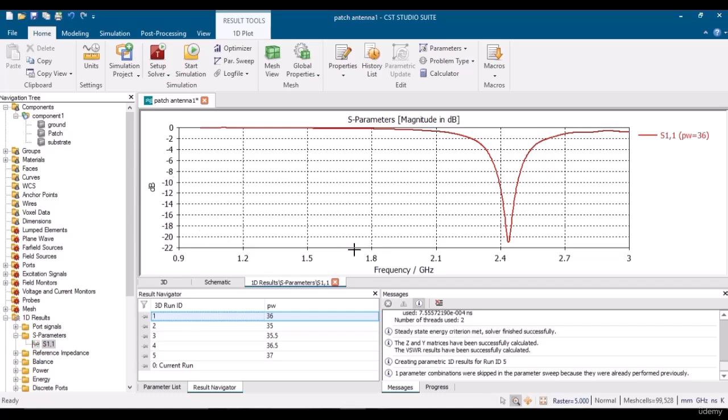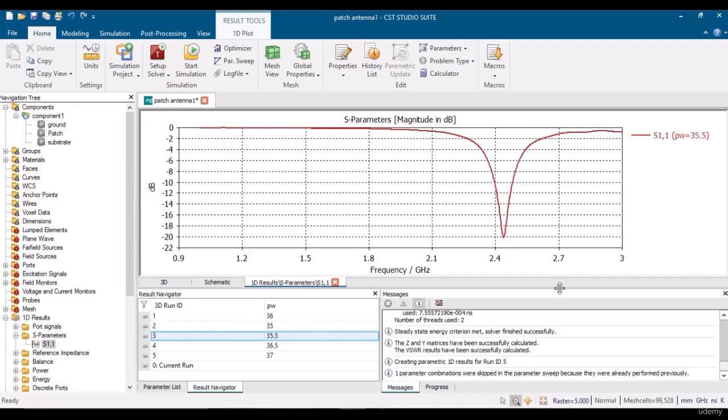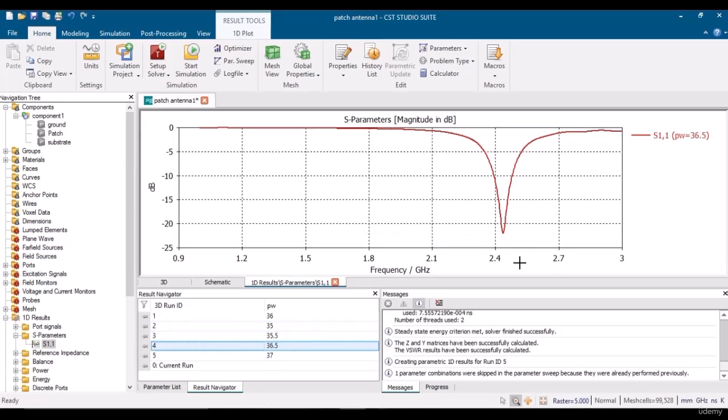As we have seen, by changing the patch width, the depth or the reflection is getting more minimum, so the depth is getting lower. Since we are interested in shifting this depth to some desired frequency value, we need to change some other parameter here.